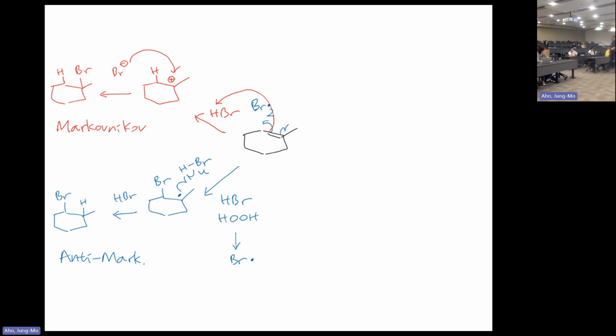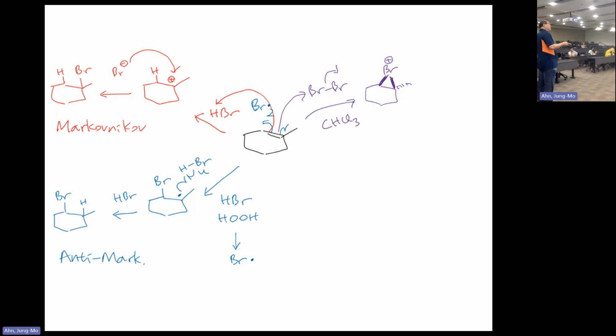So that's one thing that we started with. After that, what we did, we added halogen. But there's a different way of adding a halogen to the double bond. The pi electrons are going to make an attack on the halogen and then break the halogen bond. In this case, the bromine bond. So the bromide is going to be released.